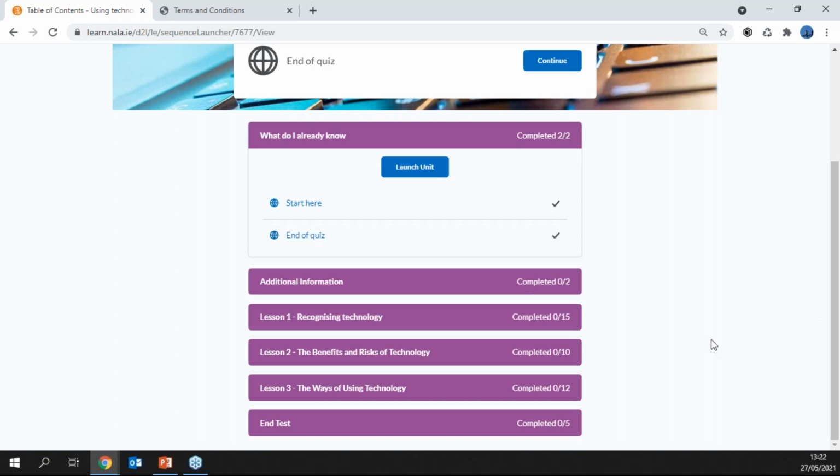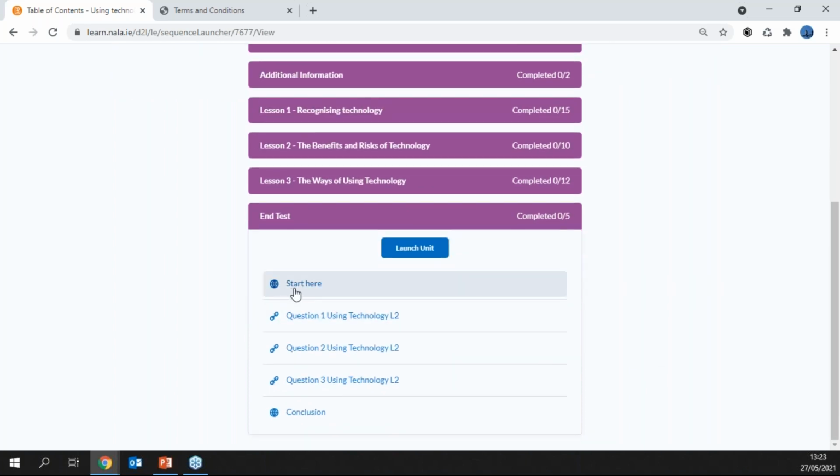Okay. What you might have also noticed now is we had the 3 lessons here, but now this end test has appeared. Okay, so this is a summative assessment. And this summative assessment is only released based on release conditions. The release conditions being I had to have got all the tasks answered correctly. So just to give you an idea what the end test looks like, I can click into the block and what you'll see is, again, there's a start here page and 3 questions, each one mapping to those 3 learning outcomes.